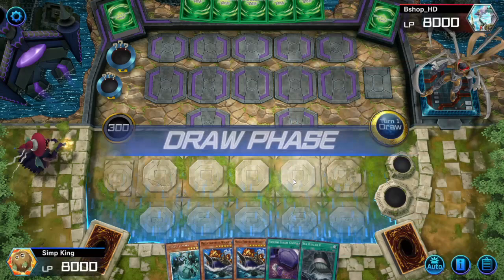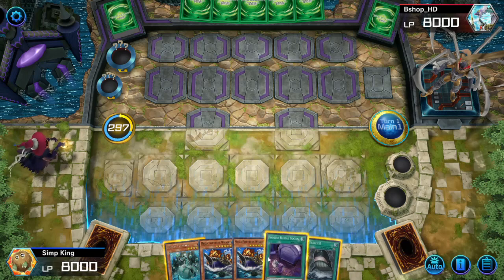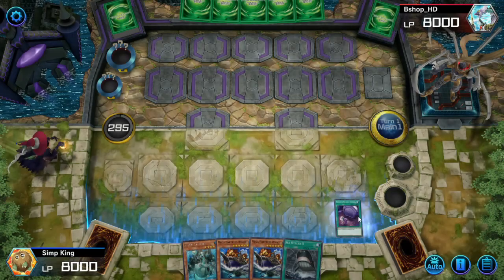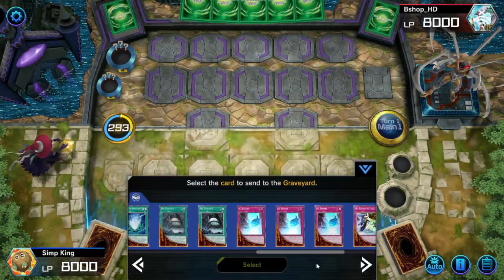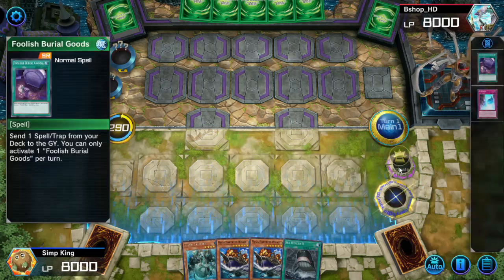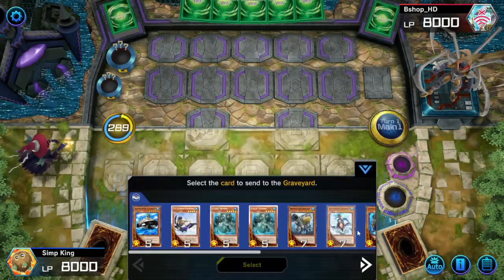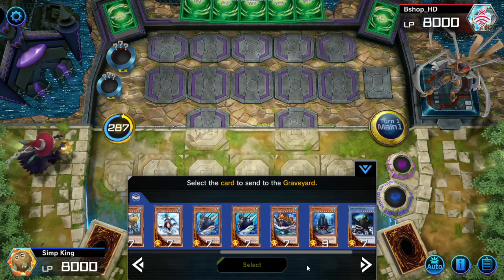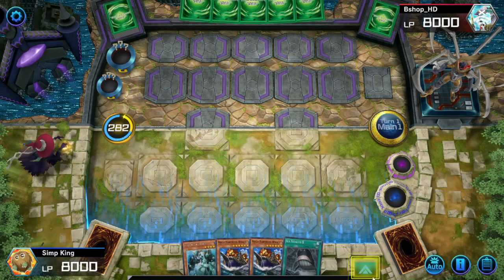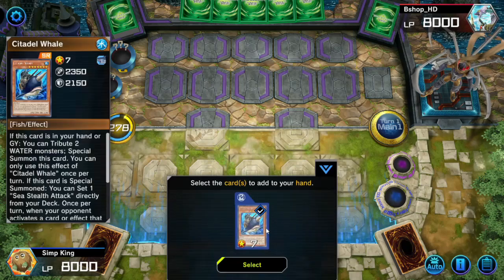You know, this is a really good hand for this deck. This is actually an amazing hand. Alright, so I guess we're going to get to search here for another whale. Let's search. We're gonna send Ice Bear to graveyard, and I think the best whale to get actually is Citadel Whale. So maybe we should be running more Citadel Whales. Let's get ourselves a Citadel Whale. We don't have a way to ritual summon right now, so no need to get the other whale. Yes, add to hand. Citadel Whale.